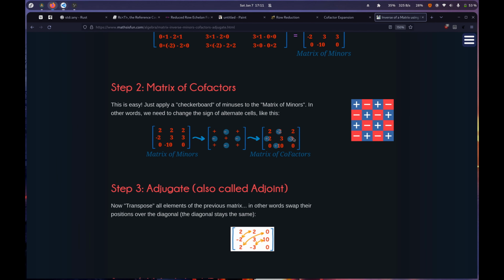So for the matrix of cofactors, each item in the matrix, so at row 1, column 1, the top leftmost element, the item there is the cofactor if you expand upon that row and that element.